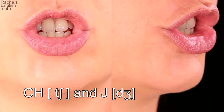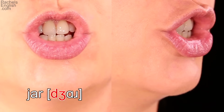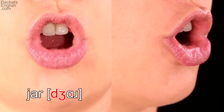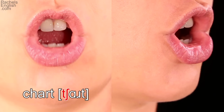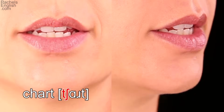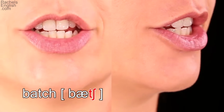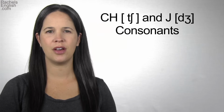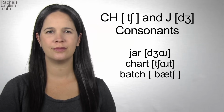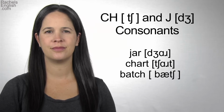The lips flare and the teeth come together. Then the release. The word jar. The lips flare and the teeth come together. Then release into the ah as in father vowel. The word chart. The lips flare and the teeth come together. Then release into the ah as in father vowel. The word batch. The lips flare and the teeth come together. Then release. The ch and j consonants. Jar, chart, batch.